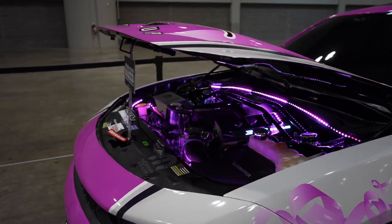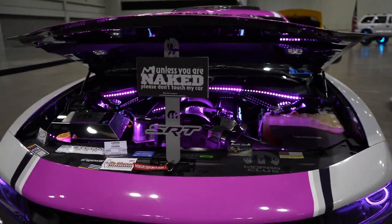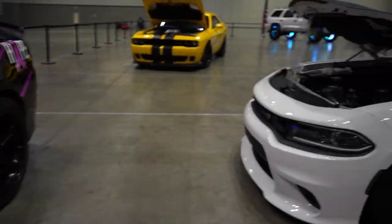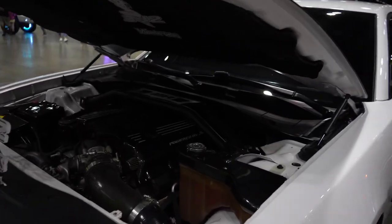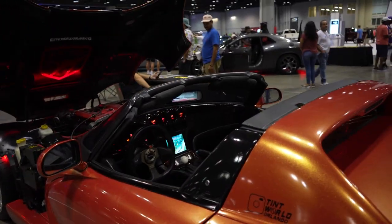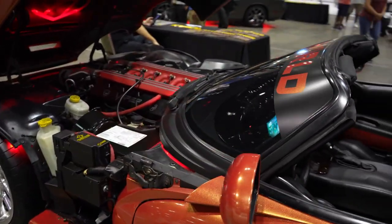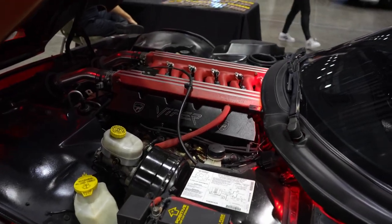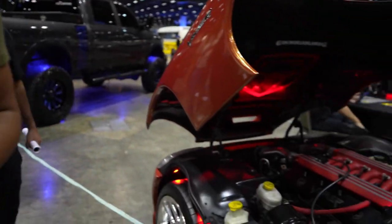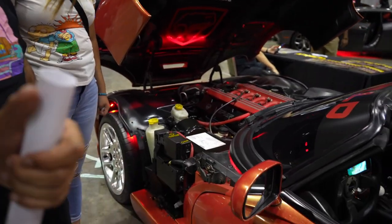Tight. You got the illuminated valve cover. That is sick. That's a big motor. You see a shifter on this? See this motor? I know. Ooh, it's all motor. You don't even call it a car. It's just a motor. Yeah. That's what it is. You're riding behind a motor.